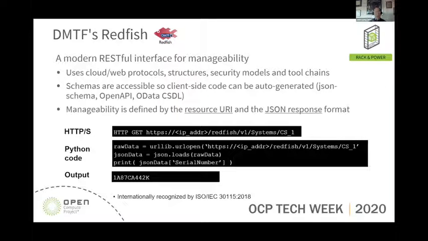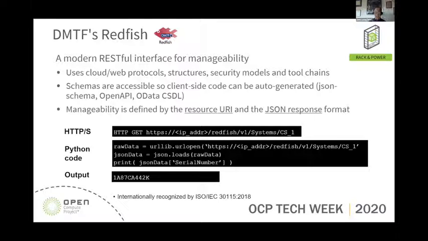So what we've done in short is we've taken manageability and reduced it to a URI, which is a path to a resource, and then a structure for the JSON response that you get back when you do a GET on that resource.